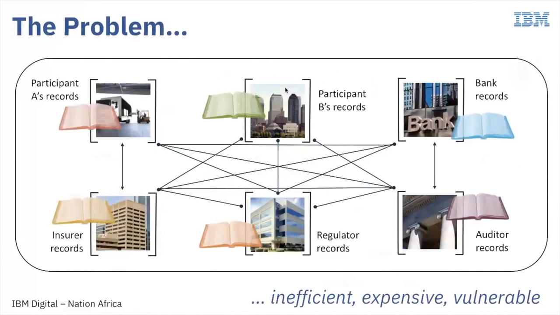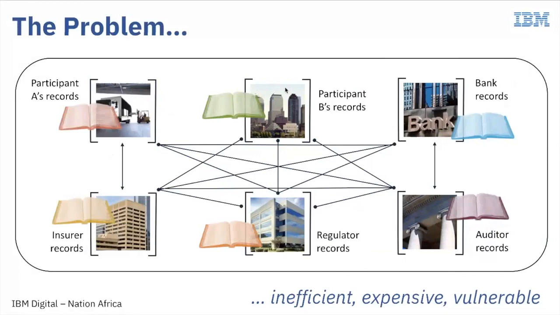So this picture shows you a high level overview of how business transactions take place when you're using a ledger. As you can see, every party involved needs to maintain a ledger at their end. These ledgers are shown in the picture in different colors. And every time a transaction takes place, all of the parties involved will need to update their ledger. So, for example, if party A buys a car from party B, all entities involved will record their transaction in the ledger. The same transaction will be recorded by party A, party B, the bank, the insurance company, the regulatory authorities such as government entities, and so on and so forth.